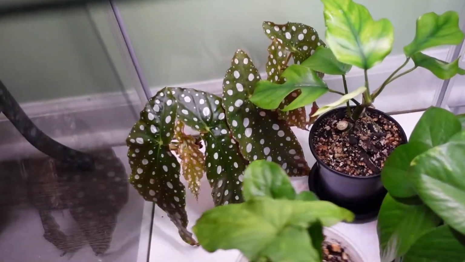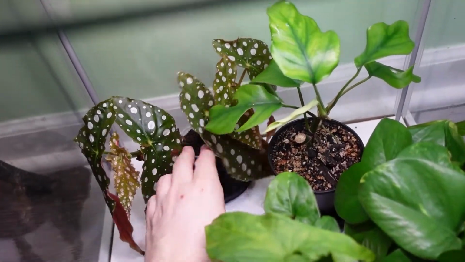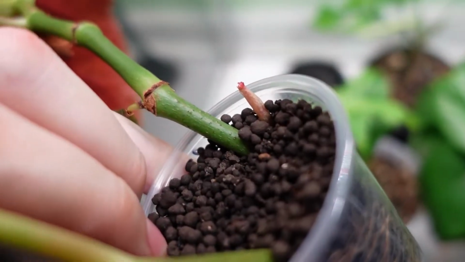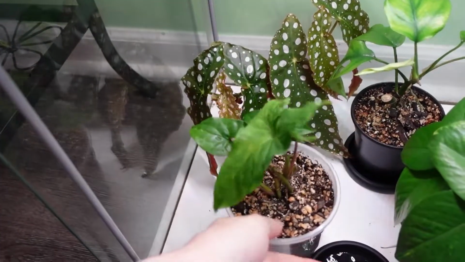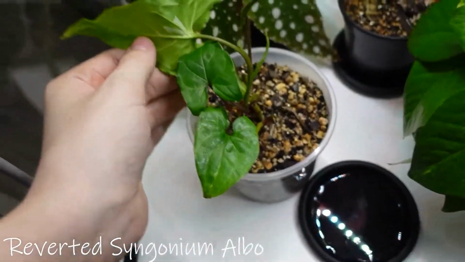And then there's another piece of Sharon, just vibing. She's in Stratum and she loves it. Stratum is crazy. Like, what? She made a baby. Sharon is happy. Baby Sharon. And then here's a piece of Syngonium Albo that reverted.